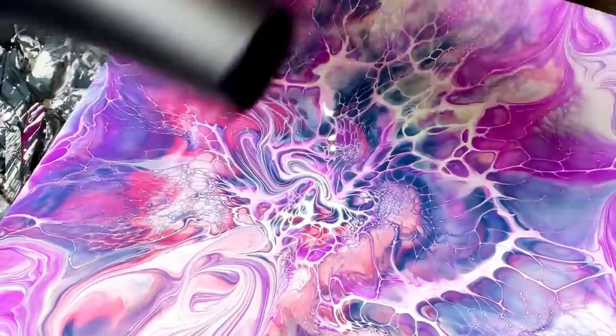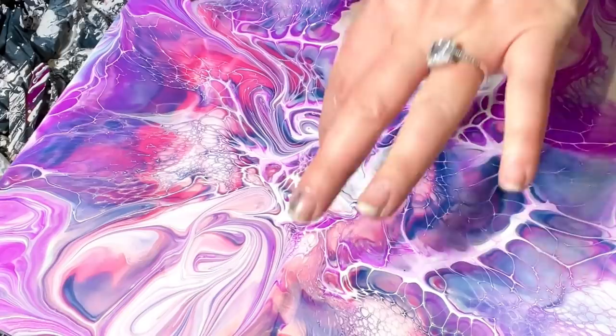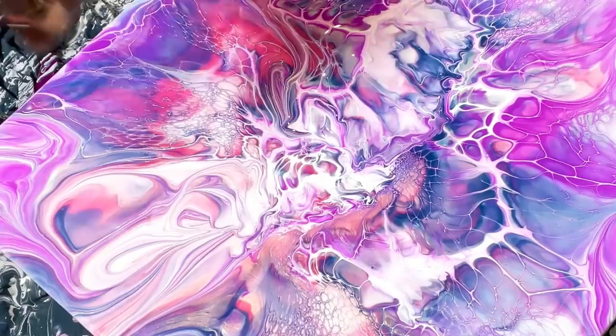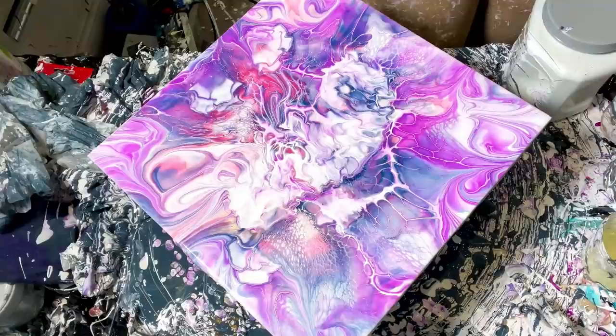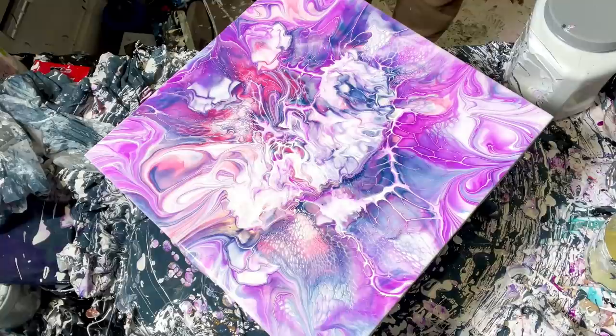I'm literally gonna do Payne's Gray — two piggies of Payne's Gray — and blow out a bloom vine. Even if it doesn't work, the colors just look so delicious. See, that's the problem — when I blow down it goes on either side and not in the middle. That won't work for me. So no thank you for that, but don't worry this is not a complete waste.